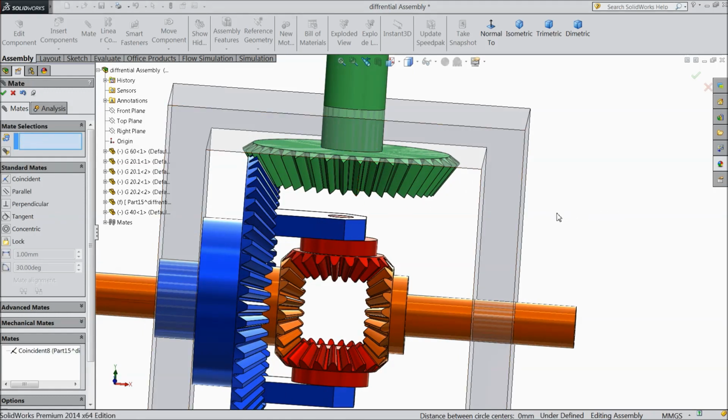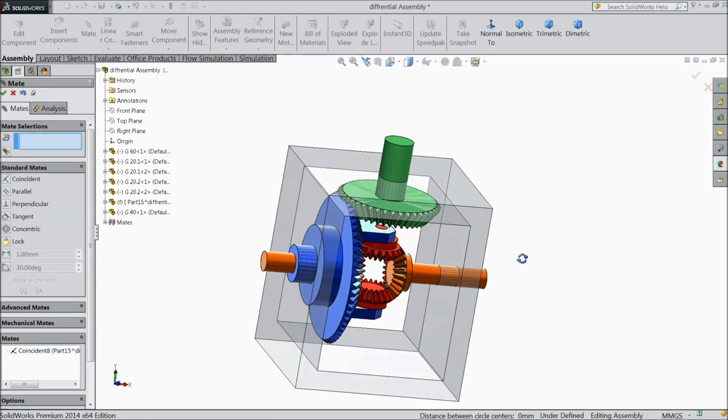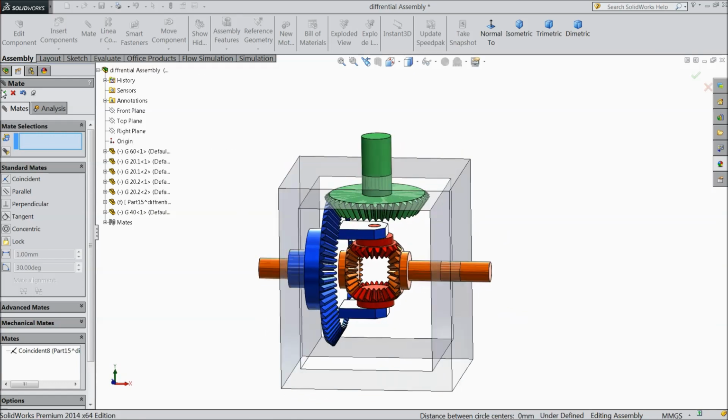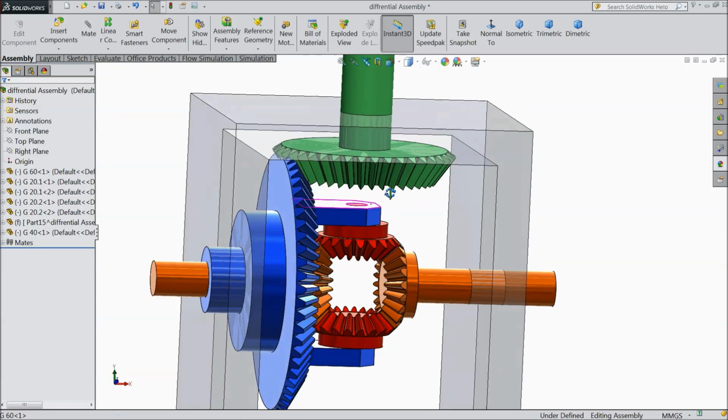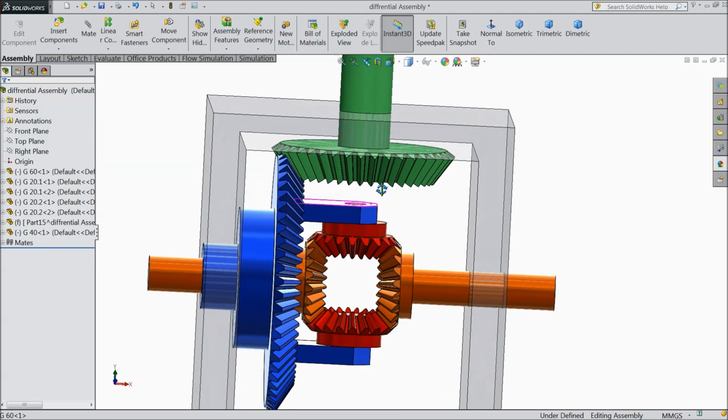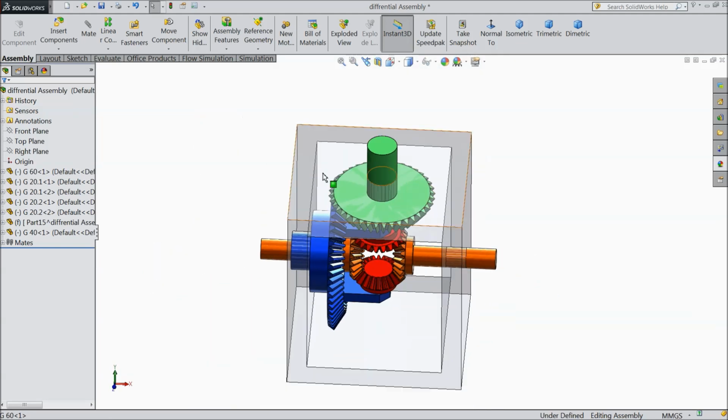Select OK. Now you can see it is not fully matching, so we will do one thing, we will shift this hole a little.